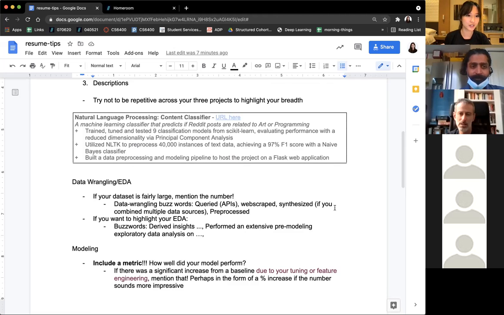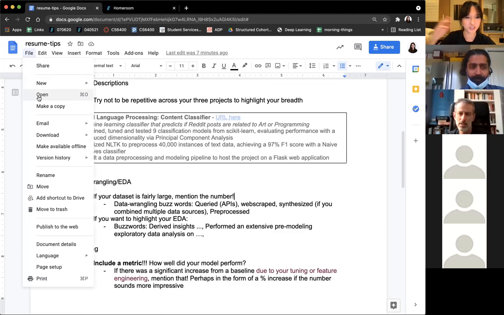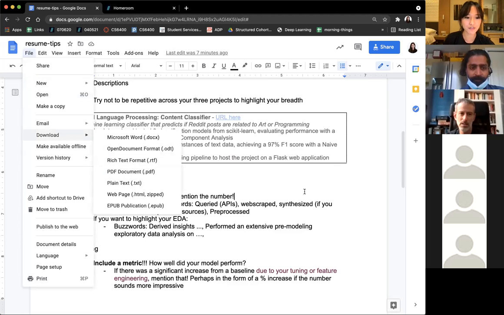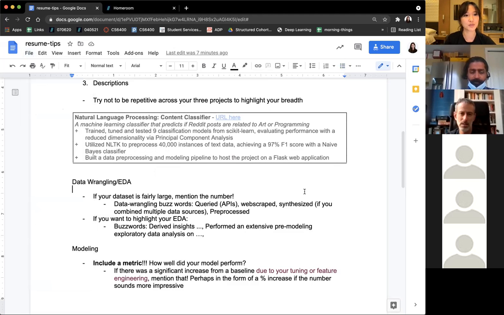And on Google Docs, every time I need to export my resume or make a change to my resume, I will export the version of the resume that I want. So here you can download as a PDF, and then it exports your resume as a PDF. And then that PDF, I will actually save it with the name of the company that I was submitting it for, as if it's something specific.